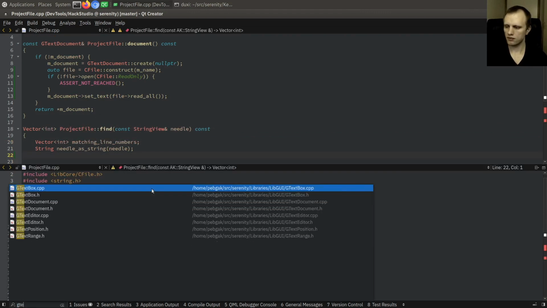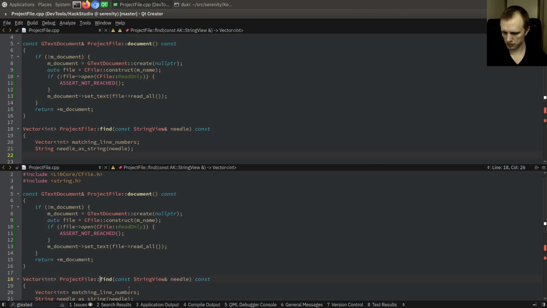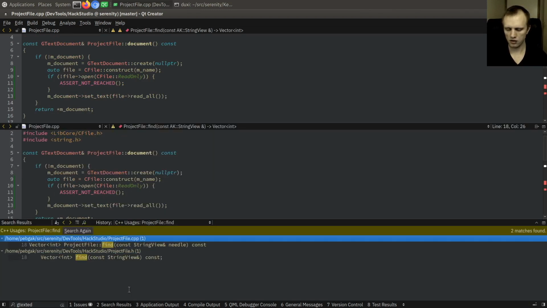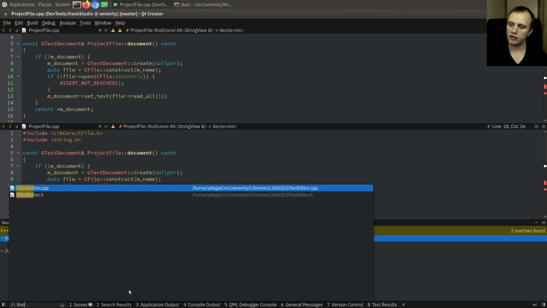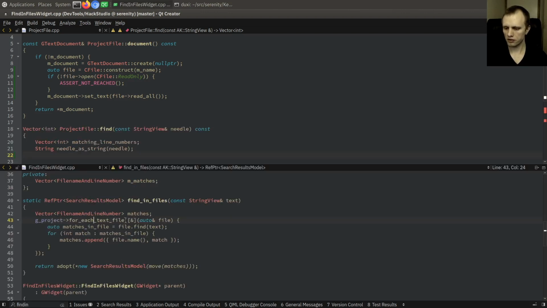So who was calling this, by the way? It was in findinfiles widget. We're calling file.find. So let's just do file.document.find, and we can call it find all, actually.